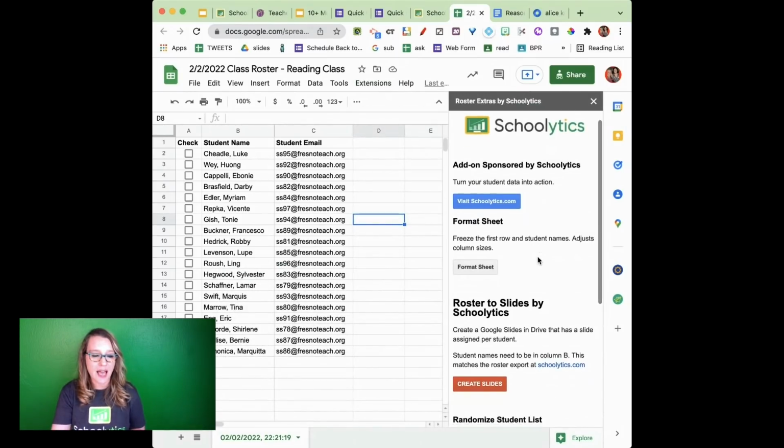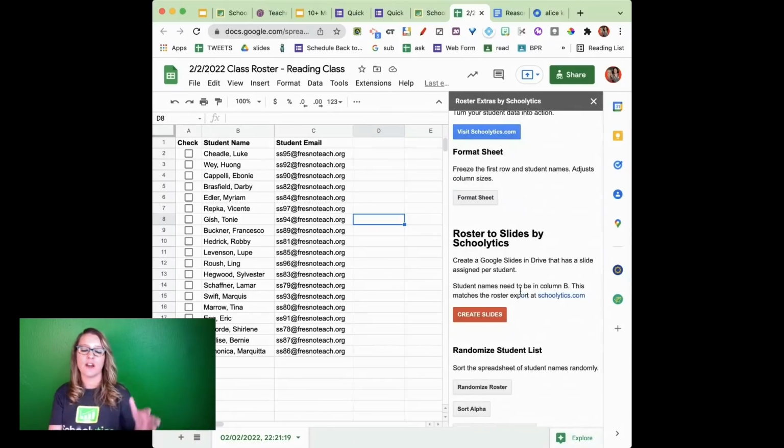And when this comes up, you'll notice that it has an option here to create slides. So I am a big fan of using Google Slides in different ways. Google Apps is really a collaboration suite, not so much a productivity suite. So as I use Google Classroom, when you add files into Google Classroom, the default is students can view. That's not going to improve learning. We've been looking at stuff for hundreds of years. We want to have students actively engaged. So I want to choose that middle option, to have students edit or collaborate on those slides.